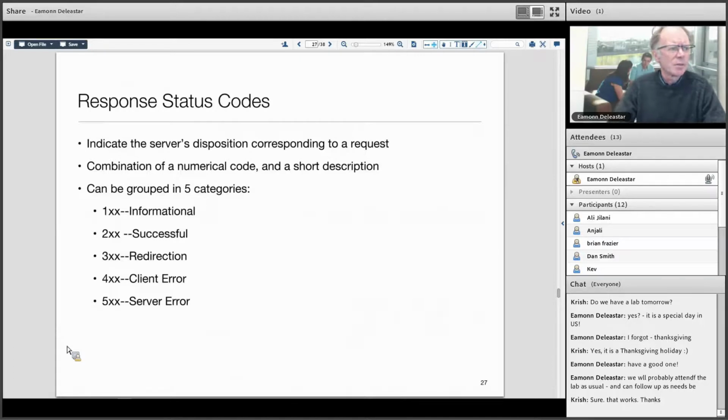The response codes are also something we need to be aware of. They come back as 3-digit response codes: informational, success, redirect, client error, or server error. So we're often interested in success and maybe communicating an error to the client. And the numbers here are significant. We'll see some of that as we go along today as well. The other ones are less important.